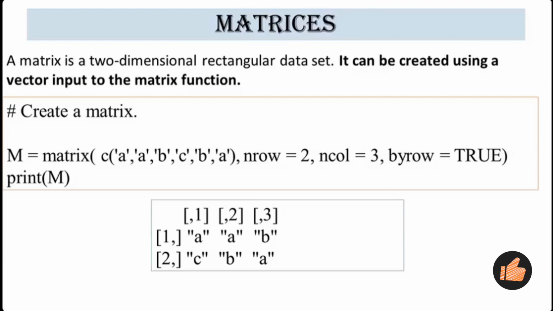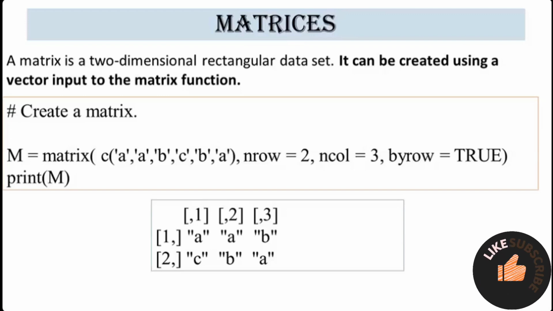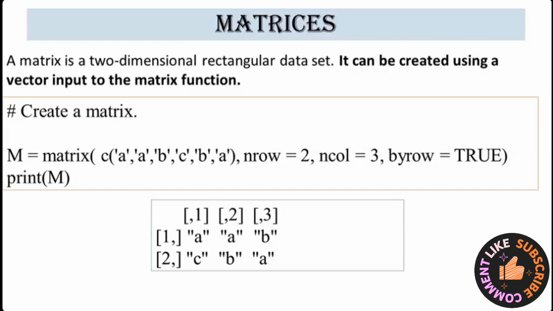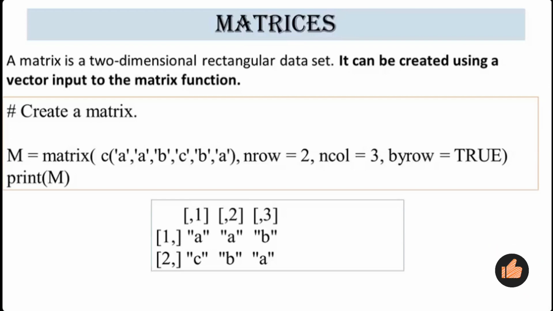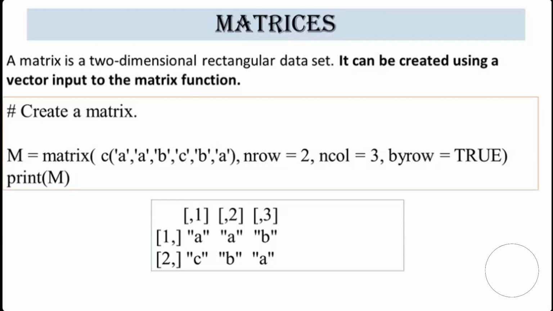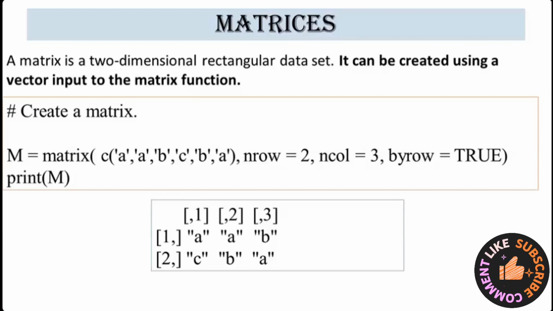has been created. So if we write it as FALSE, you may try it, you will get the data that it will not be stored in the row format. It will be like a, then b c, then a b c, then b a will be there in this data.